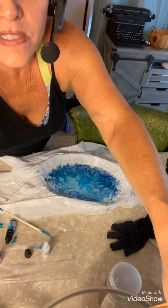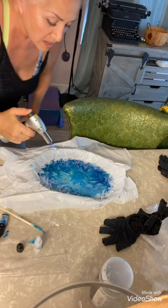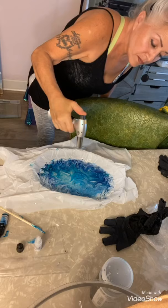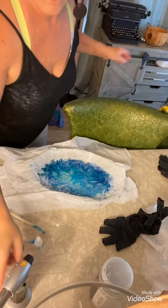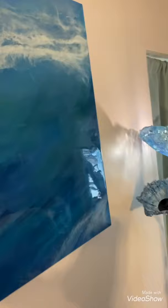And if there's any bubbles in here, you want to get your torch gun. You don't want to get it too close, but you want to get the bubbles out. And this painting behind me is actually made out of the same stuff. And I painted a wave with it on a wood panel. Okay. Anyhow, we will be back in 5-6 hours, however long it takes for this to set up enough for me to put it on top of a mold.